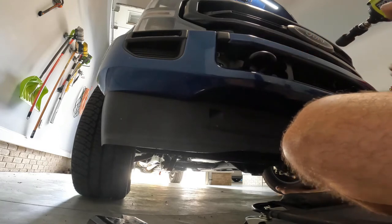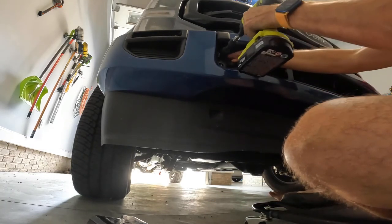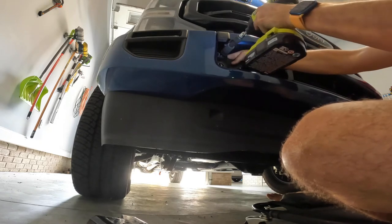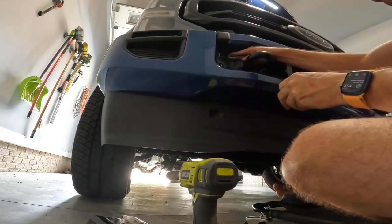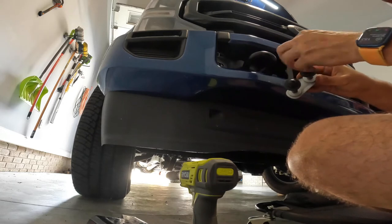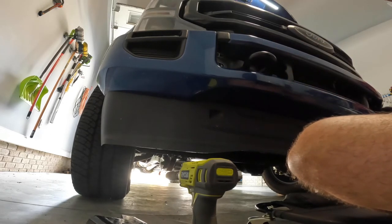You need to take these off. There's a little catch behind here that holds these bolts. You catch it with your finger. There you go. Like so. Put your bolts back, just in case you need it. I doubt you do, but you never know. All right, give me a minute.